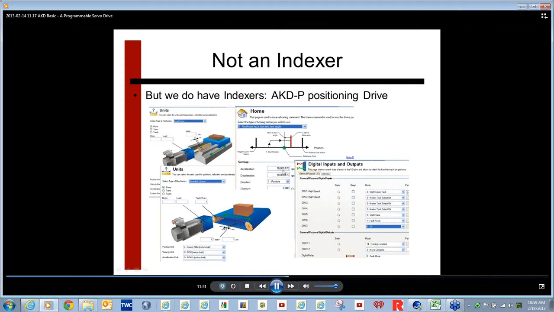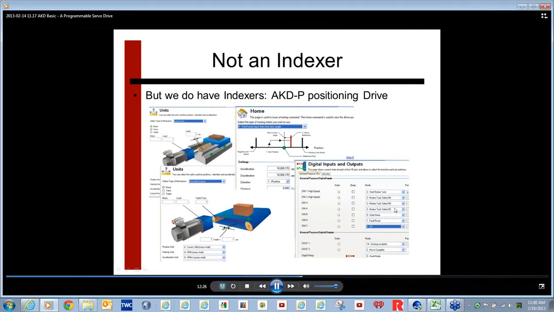You'll notice it's, again, fill in the blanks with the speed, acceleration, deceleration, and what direction it's going to go. And as you would expect, there's a screen to define your inputs and outputs and what their functions should be. Notice for this example, I have digital input number 1 trigger my start motion. The next 3 inputs are used, maybe you've heard of BCD. Those 3 inputs will be evaluated as a binary number, if you will. So when all 3 of those inputs are off, it equates to a 0.